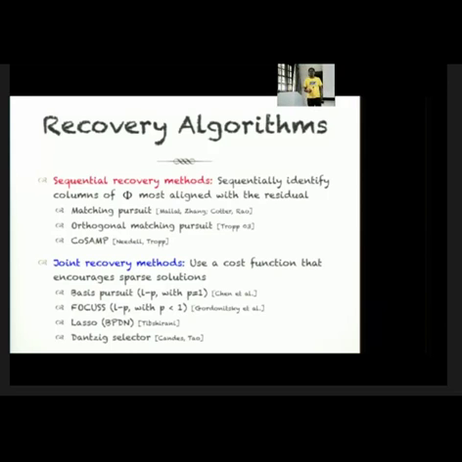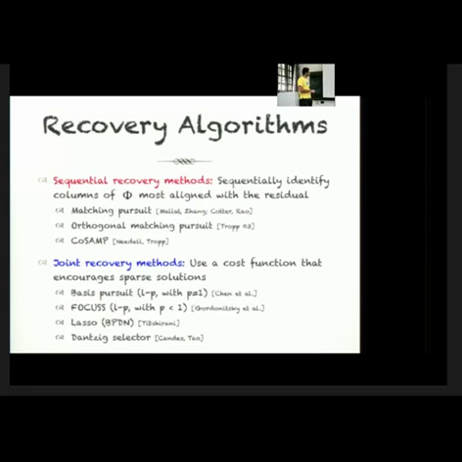Of course, the problem with such sequential recovery methods is what is called error propagation. Suppose you make a mistake and pick the wrong column in the first iteration. Then you will subtract the wrong column of phi from y to get a residual. So you have a wrong residual, and chances are that the next time also you will pick another incorrect column. This will cascade down your iterations, and finally you'll end up with a very wrong vector. That's the problem with this type of sequential method.